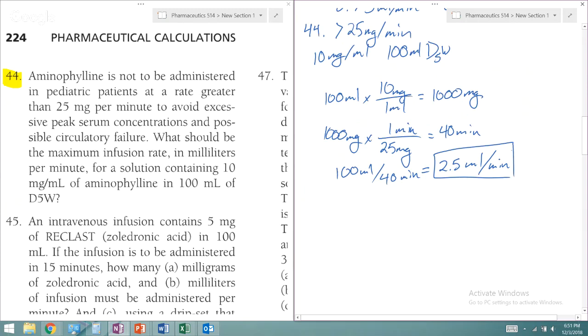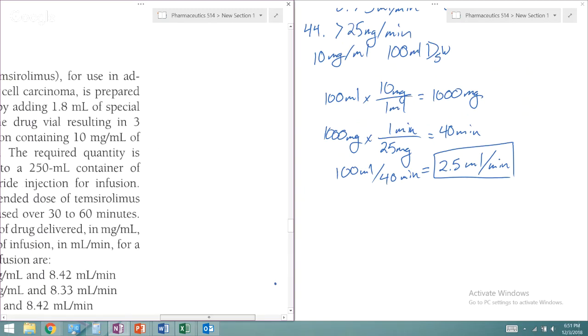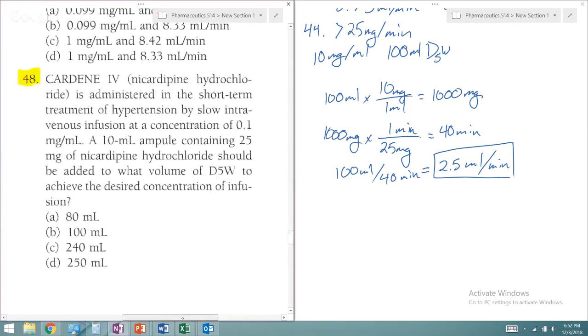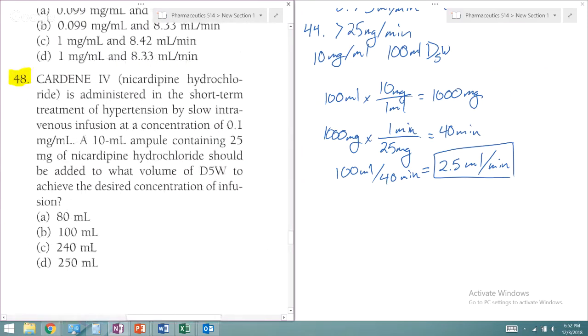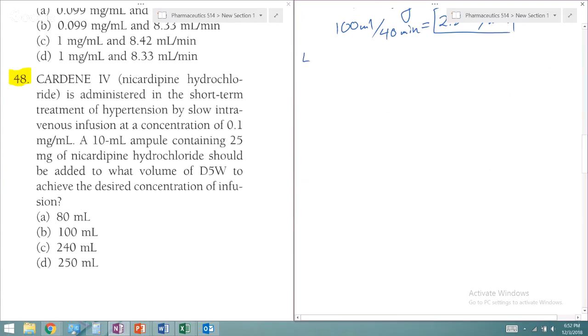Okay. And then instead of doing number 49, because 49 does not exist, I did 48, which is, there's a bunch of them that are kind of in this vein. So I could have pulled any of them and you still would have gotten the same idea. But so for 48, Cardene, the nicardipine hydrochloride, which is a heart medication. I believe it has to do with rhythm. Any of the pines are from a certain subclass of drugs that are old, but they're all, I believe they all have to do with rhythm, but some of them might be something else, or I'm mixing stuff up. But it is a heart medication, and you can see that because it's got card in it in the brand name. Usually the brand name will sometimes tell you what it is.